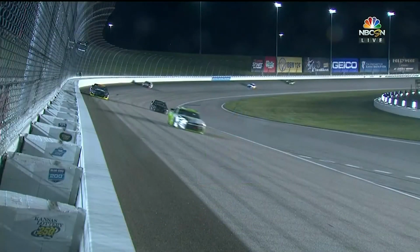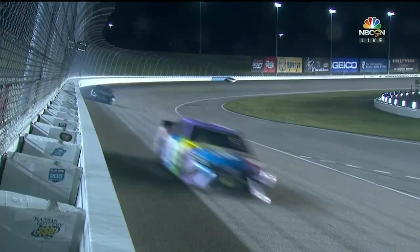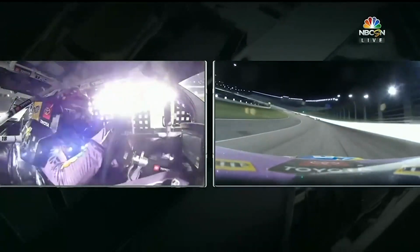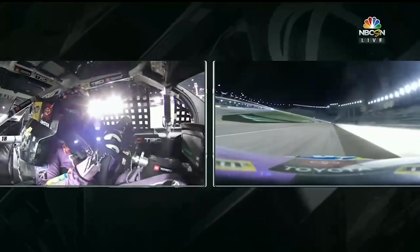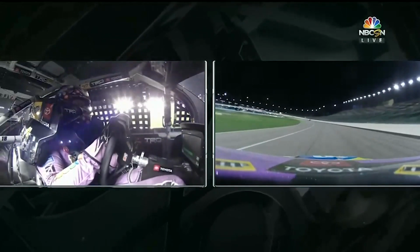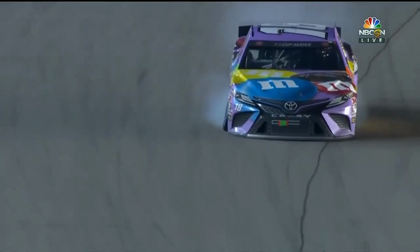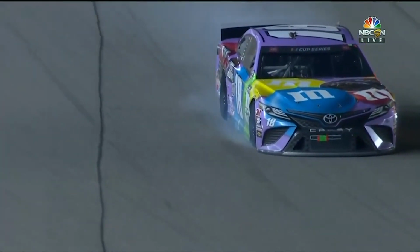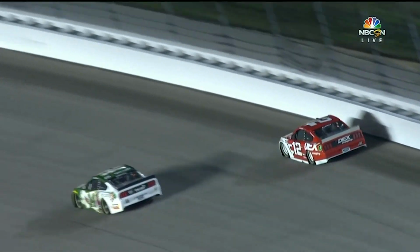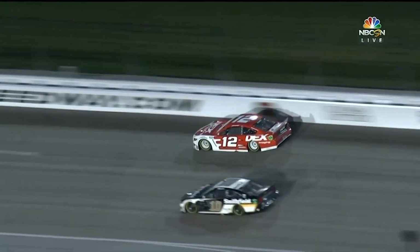You see Kyle Busch. The car just gets away from him, and it's a big impact. He's along on the bottom of the racetrack, and you can hear him out of the gas. Man, look at him, so mad at himself. He's furious. He wasn't having a great night, but a decent night. Ryan Blaney had gotten in the wall once already, and this is the second time. Looked like he might have had a flat tire getting off in the corner.